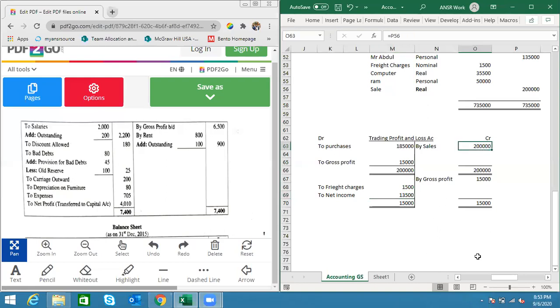Earlier, what we did was we deducted everything from 200,000. 200,000 minus 185,000 minus 1,500, which is coming to the 13,500 only. Do you see how there is no difference? We are just segregating that statement into two different parts. Yes. Please, any doubts you can ask us. I can repeat the whole process, no problem.